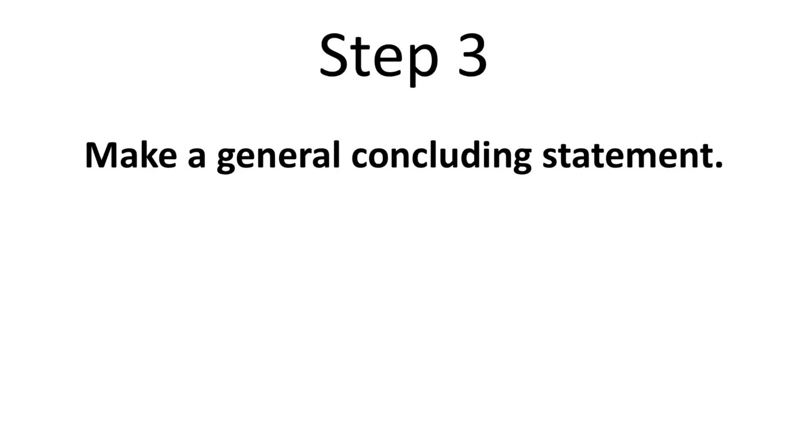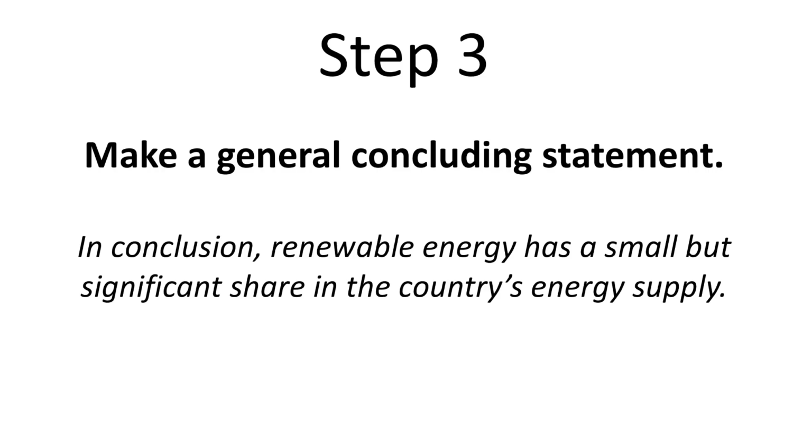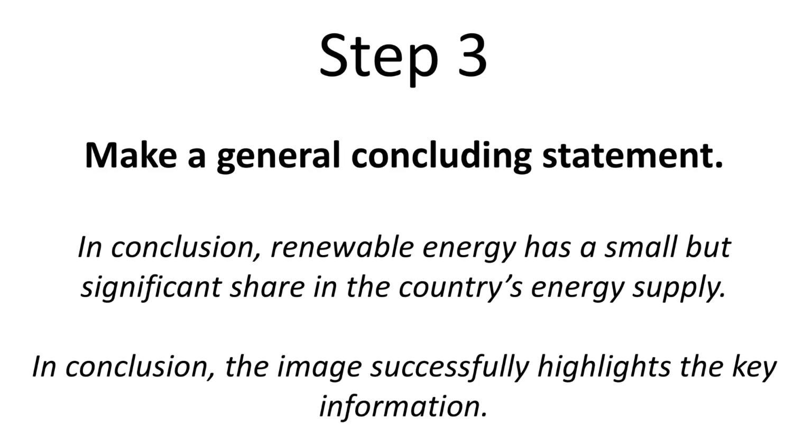After that, the step 3 and the last step, you have to make a concluding statement. So you can say something like this: in conclusion, renewable energy has a small but significant share in the country's energy supply. Now, this kind of a conclusion you will make when you have understood the image to a certain extent. In cases where you have not been able to understand too much, you can again use one of the standard responses. You can just say, in conclusion, the image successfully highlights the key information.